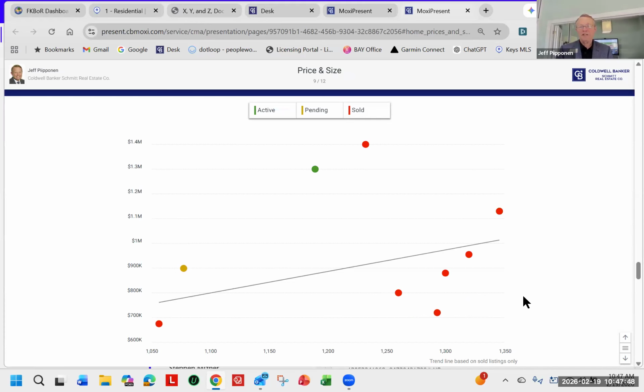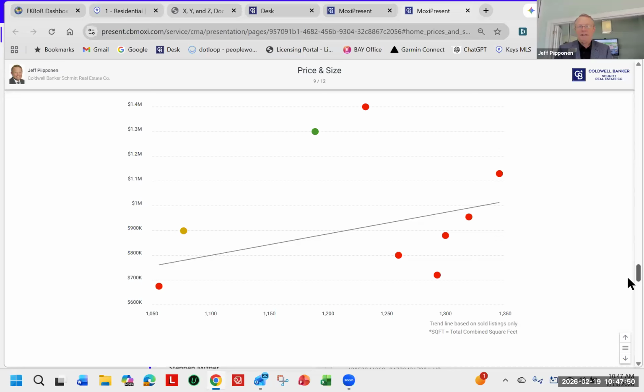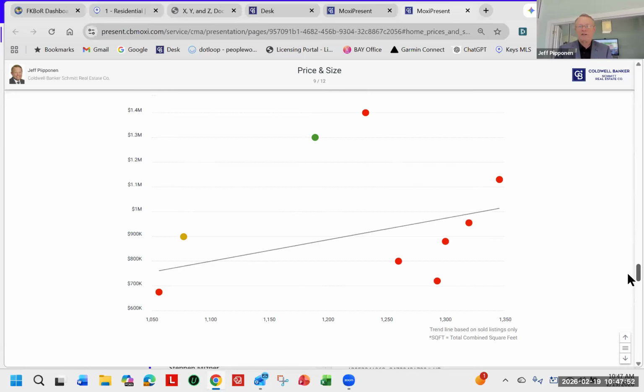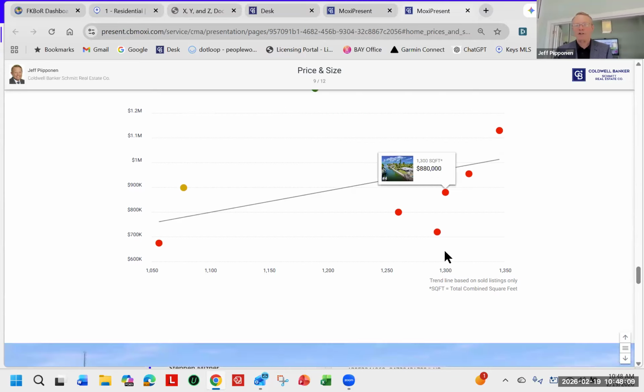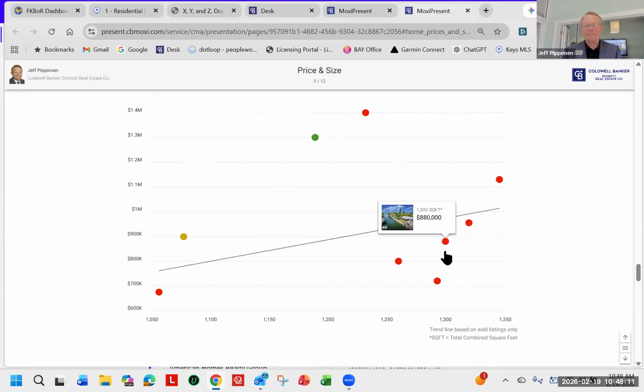But it essentially shows you a graphical representation of how square footage across the bottom affects price, right? So if your subject comes out way down here or way over here or somewhere as an outlier, then it will kind of show you that. Okay.